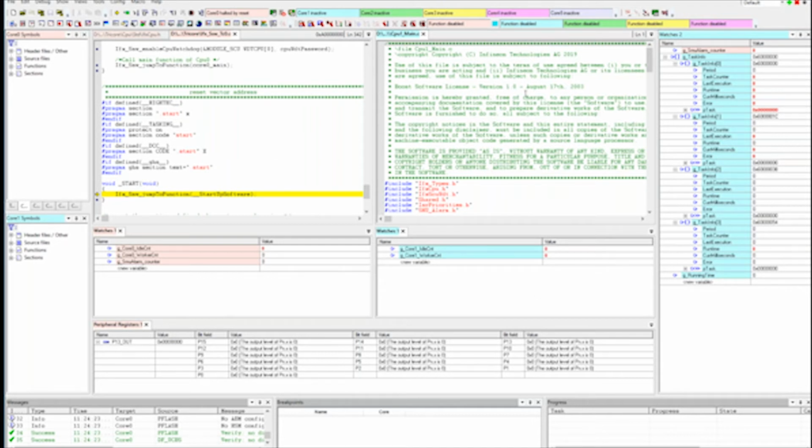What you see here are some windows showing source code, showing variables, showing register values, and so on. And each window is colored by a core specific color. So you see which window belongs to which core. So we have some colors here. You can see it on the status indicators here for each core, and you can see very easily which window belongs to which core.